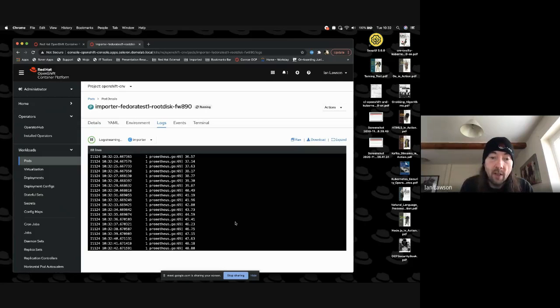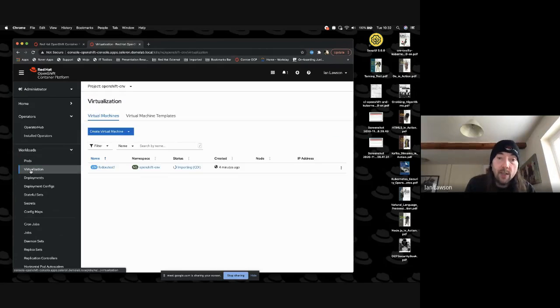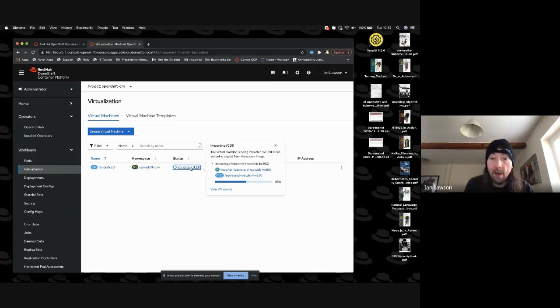No, it's not a very exciting log, but you can see it's actually doing something. What's nice about the user interface, especially the 4.6 user interface, is that it has this concept of being an opinionated user interface. So you can do things like click on the importing information and get direct information as to what that pod is doing. I'll leave that running for a moment. We'll come back to it in a second.